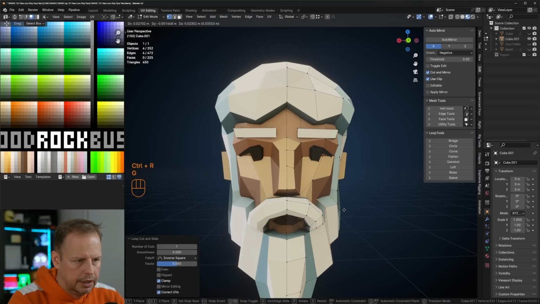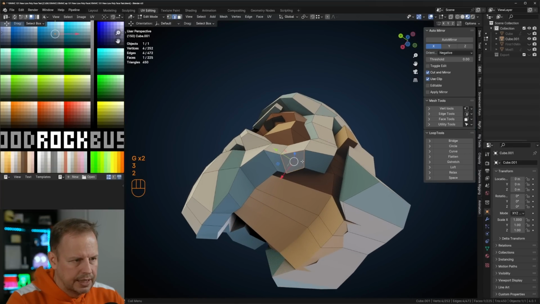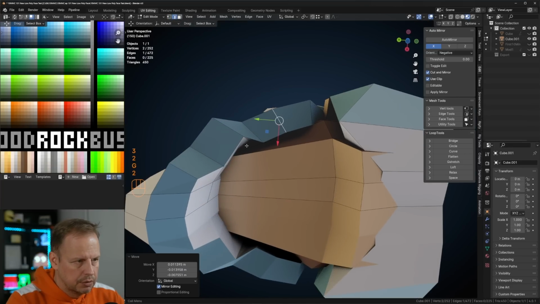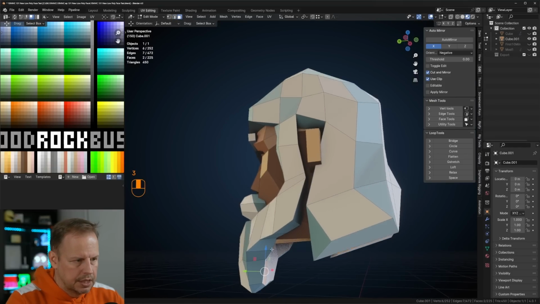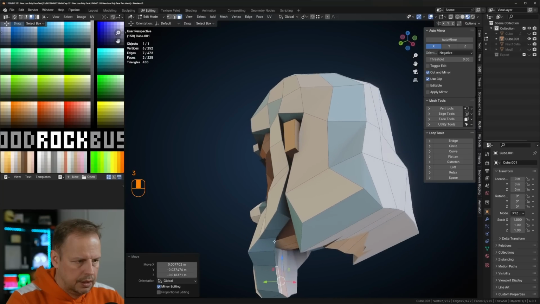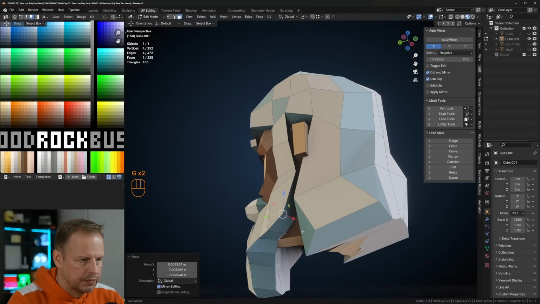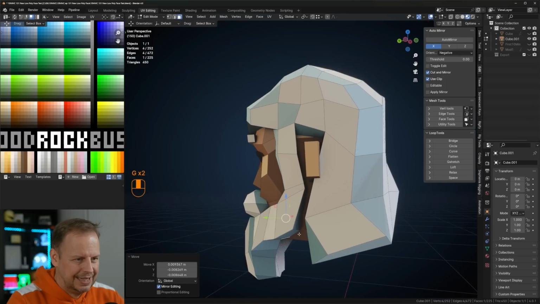Control R, G. Okay, that's a bit better as well. I'm just trying to create definition in the face. That's what I'm after, so it's not super bland. Maybe this needs to come in, rotate. Yeah, that's good. G. Well, I wouldn't say it's good, but it's something.